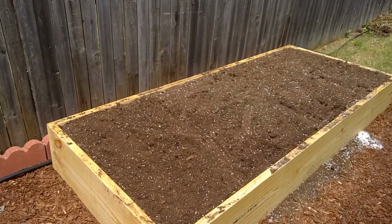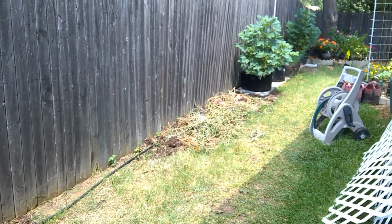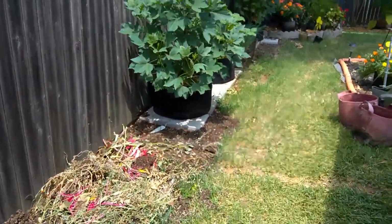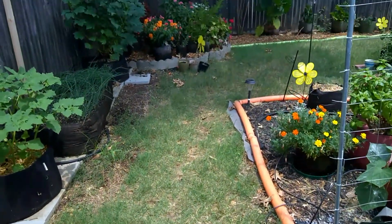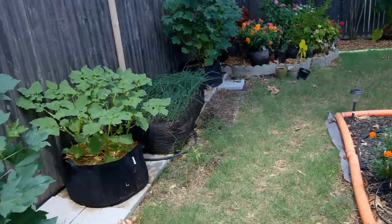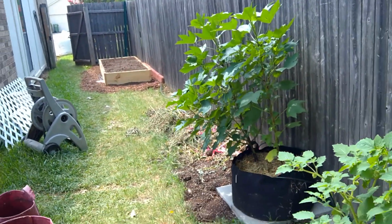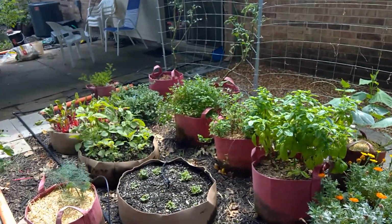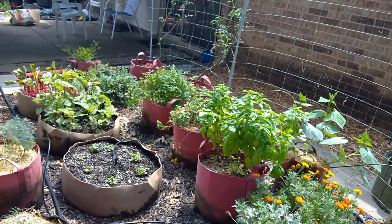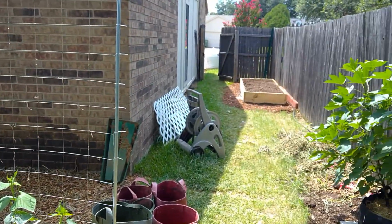If this little experiment works, then we can probably add another 8-foot section, maybe even a little bit more, because the extra space here is a little bit more. Now, of course, we run into a bottleneck here as we have the back of the garden and then what we've got growing here. So we probably couldn't put a raised bed too much further up, because it would cut off this section. Next year, we may move things around and we could put some raised beds here too, in addition to the containers. It seems like you use the best method for what you're trying to grow and the growing conditions.